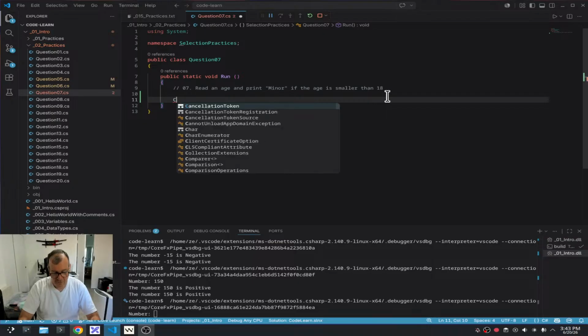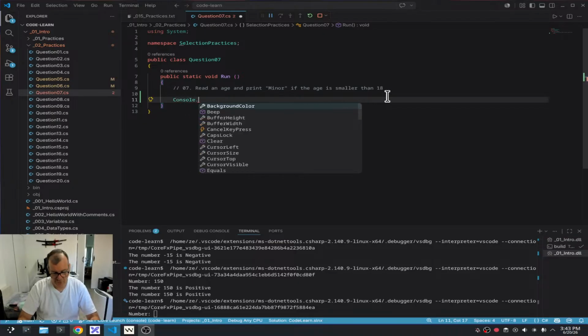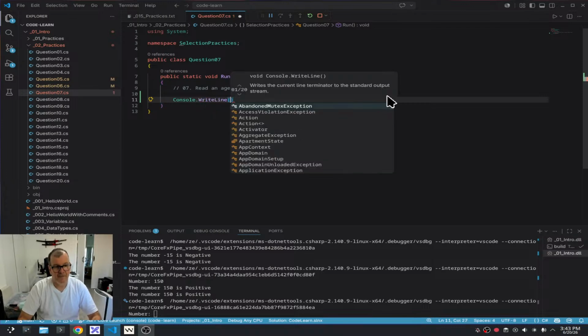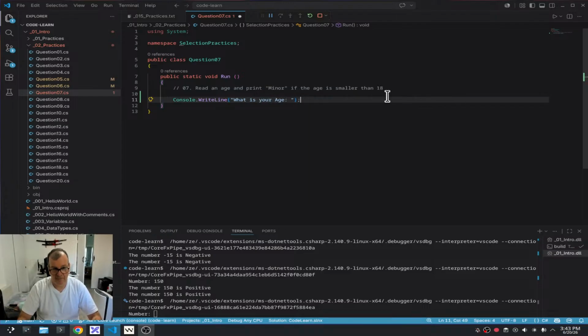So let's prepare for what the user has to type, console.writeLine, age, or what is your age? And now, age should be integer or float or decimal. Mostly it will be integer.